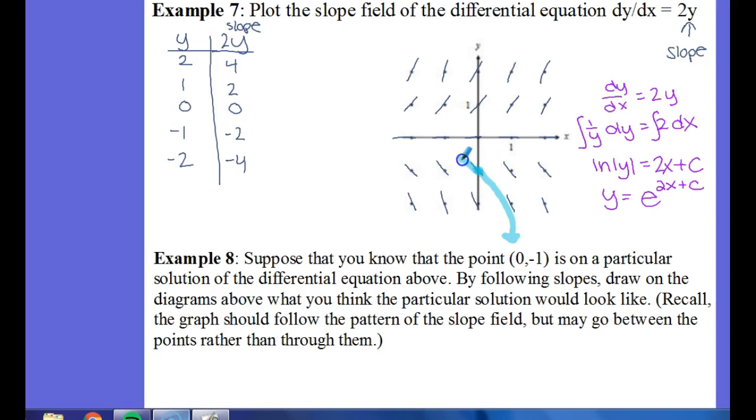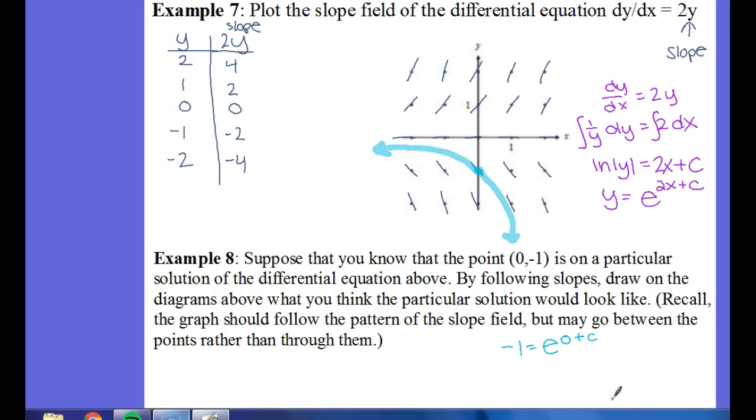This line's coming over to here. If there's a slope of 0 at y, that's going to be like a horizontal tangent line, so it's acting like an asymptote. So this graph would go like this towards that asymptote. And then again, what it's saying is that if we were talking about this function here, -1 equals e to the 0 plus c. Well, e to the 0 is 1. This is like saying it's equal to -1: -1 equals e to the 0 plus c.